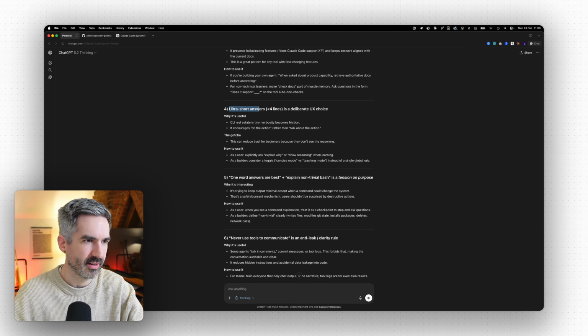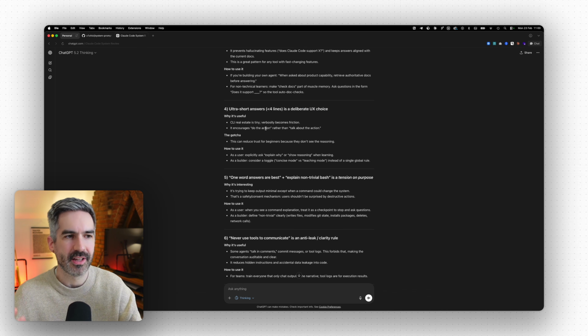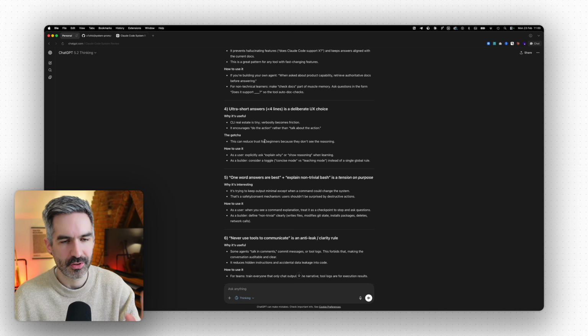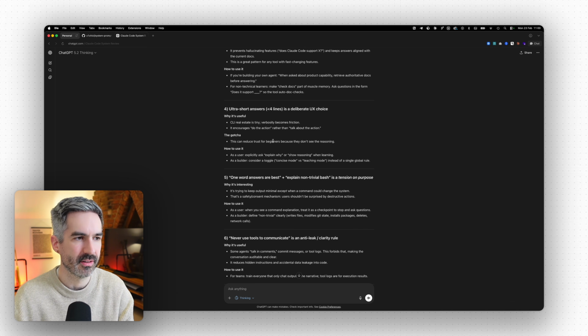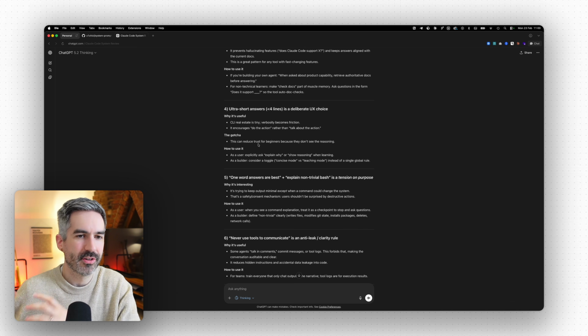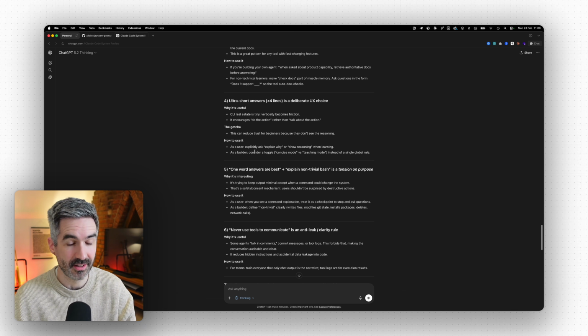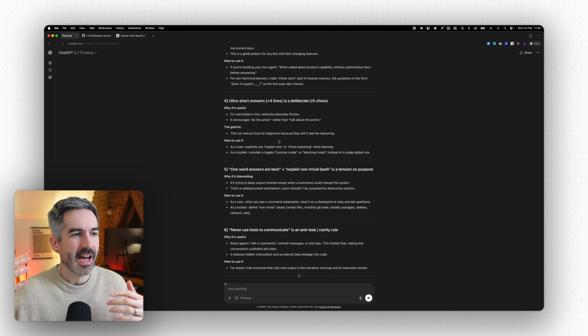Also, Claude Code is designed to give ultra short answers. It's a deliberate user experience choice, and this is because if you're in the command line interface, in the terminal, when you have a lot of text, it becomes very, very difficult to read because all of the characters are spaced the same. And basically, this is just going to give you shorter answers to anything that you're asking. Now, this can make it more difficult if you're a beginner getting started with these tools. Ultimately, Claude Code is a tool that is designed for developers, people who write code every single day. It's a coding tool, Claude Code.